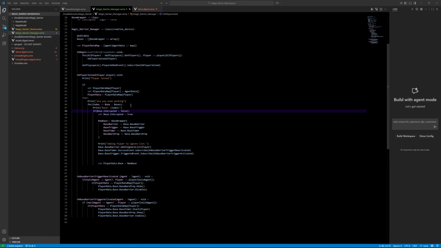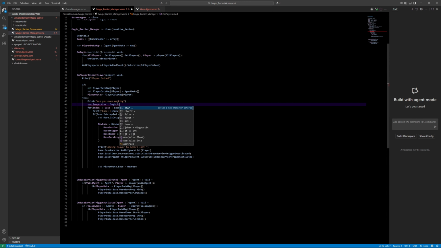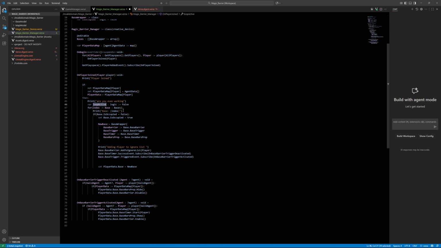Let's also add another thing here. We should find a way to control our loop somehow. So whenever we assign the base, we want to stop the loop. So let's create loop active. Let's add it to for loop.